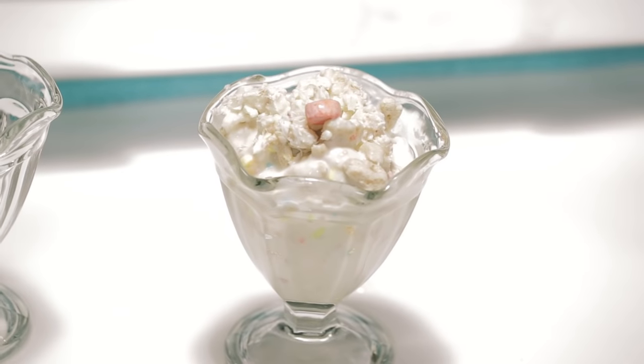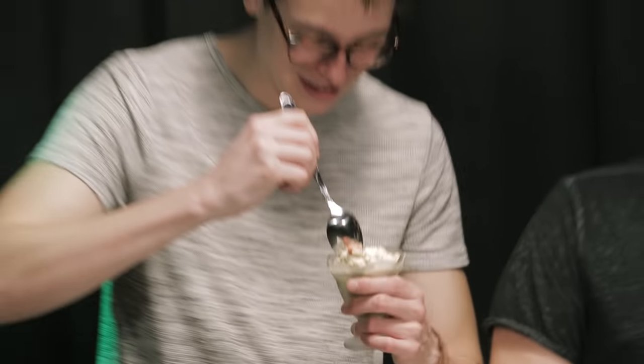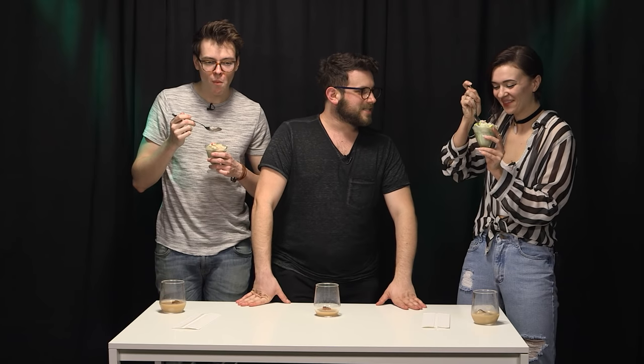So this is homemade Lucky Charms cereal milk ice cream. So dig right in because it gets real melty. It tastes like actual cereal milk because I toasted Lucky Charms cereal in the oven and then soaked it in milk, in whole milk, and then combined that with sweetened condensed milk and heavy cream. So good. Thank you. Originated in Momofuku in New York, just so y'all know, but this is fucking delicious. So this is an adaptation of the Momofuku recipe.